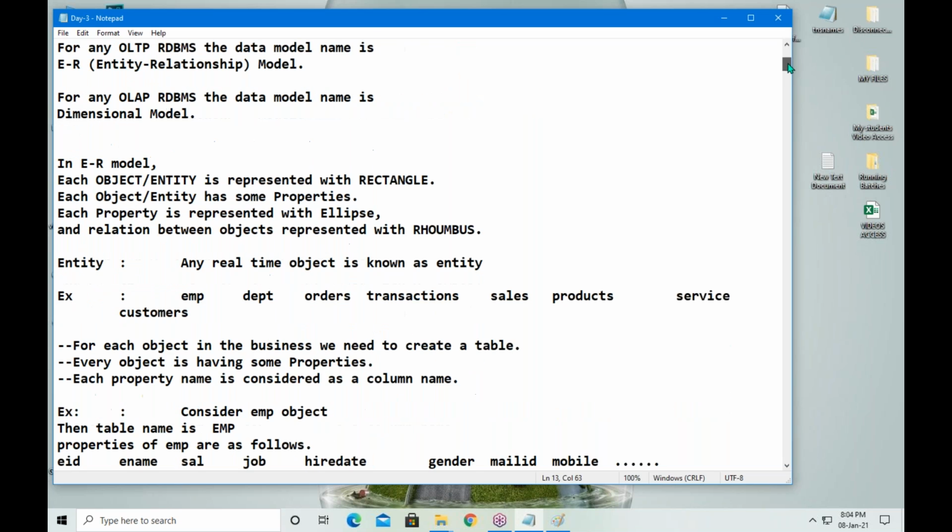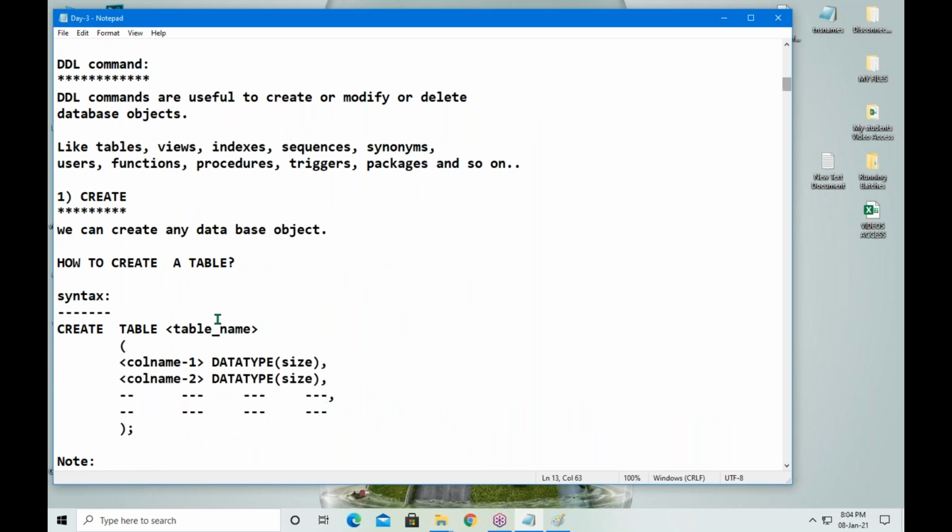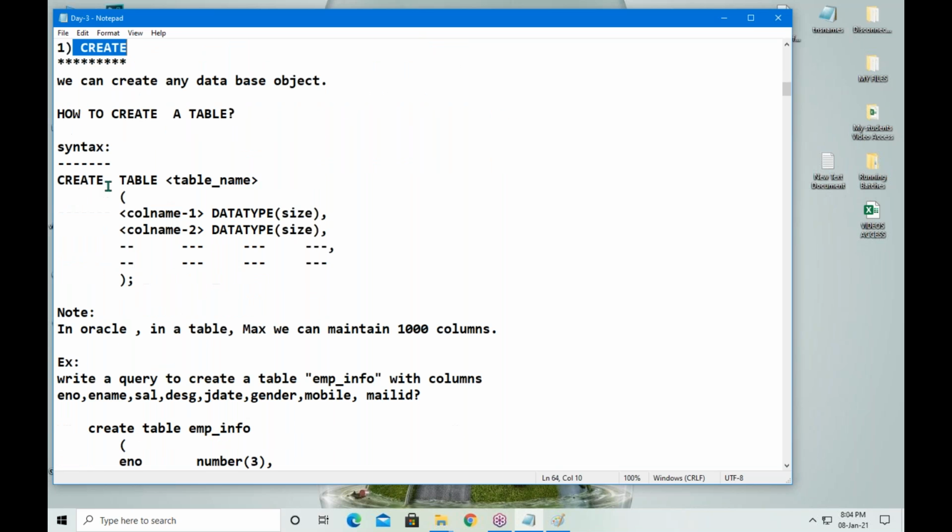How to create a table? This was also discussed yesterday. By using the create command, we can create a table. This is the syntax: create table, table name, open bracket, column name, data type, size.